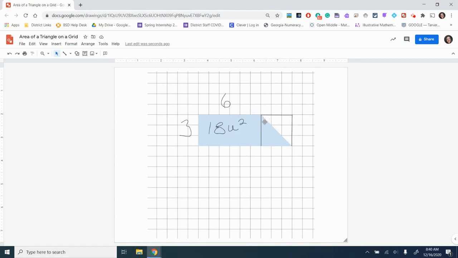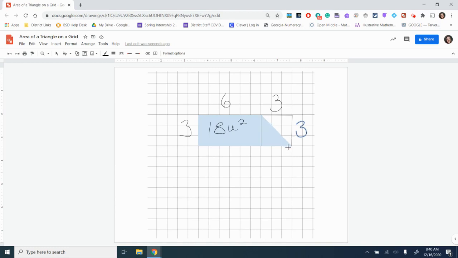We can count the number of square units in one row and multiply by the number of rows. So let's try that. 1, 2, 3. There's 3 square units in a row, and there are 1, 2, 3 rows. So let's go ahead and label that. So we have 3 units in each row, and we have 3 rows. So 3 times 3, 3, 6, 9. So the area of this rectangle is 9.